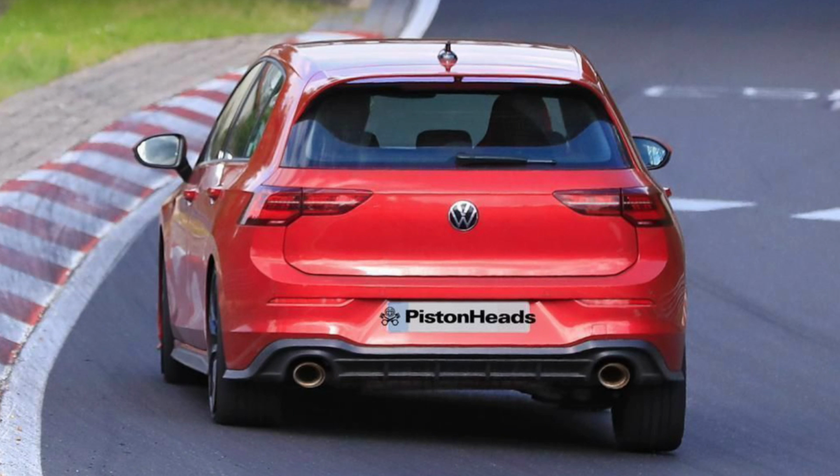End with the rear of the TCR here, and to be honest, it's probably the least exciting part of the car. Again, you can see that spoiler, and actually, to be fair, I think they're pretty much the same, because you can see those two gaps in between to hopefully generate a lot of downforce. And that's what VW market the TCR as, more of a driver's car, to literally have better aerodynamics, which does make a huge difference to a car, particularly if you're ragging it around a track.